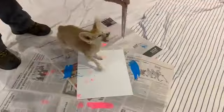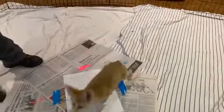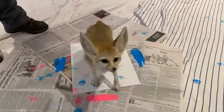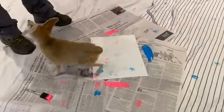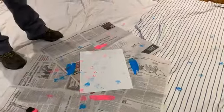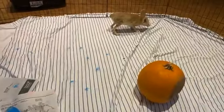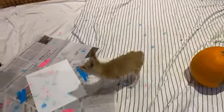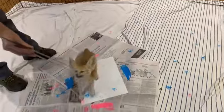Most AZA accredited zoos participate in what we call species survival programs. It's basically a program for specific species to make sure that we have enough of those species born in our zoos so that we can have a thriving, healthy population. That's something that we take very seriously. We listen to all of our coordinators, and Ariel is proudly a part of that program too. That is making sure that we have ambassador animals like Ariel to be able to spread the word about conservation, and have guests meet her up close and personal.